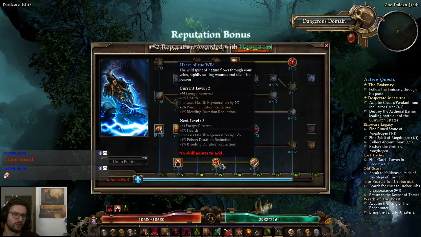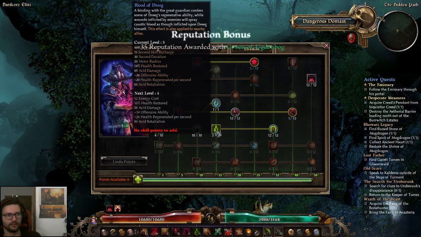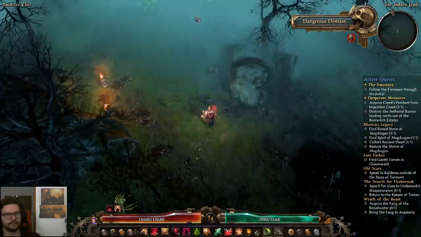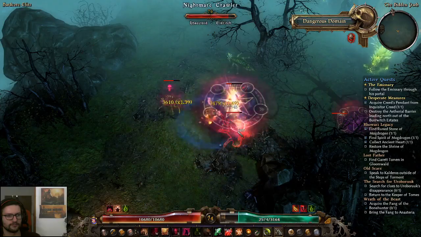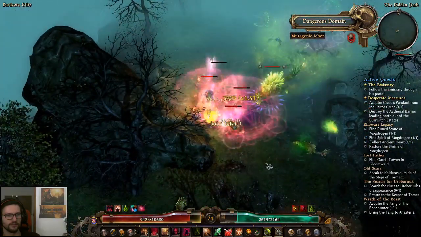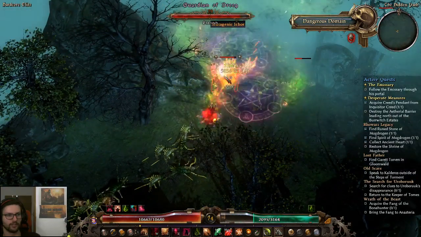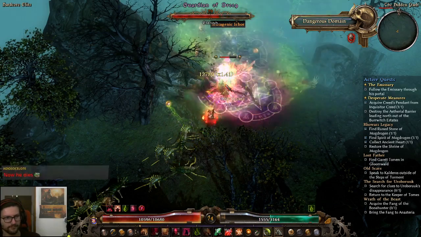Also have to make a decision, do I want to get more HP now through Heart of the Wild, or do I want more OA and more heal through Breath of Dreeg? And I think I want to go for Breath of Dreeg for now, because my OA is not the best, right? Also this boss, yeah, with Fevered Rage, he might be a little bit scary.